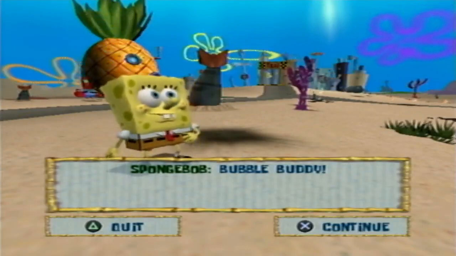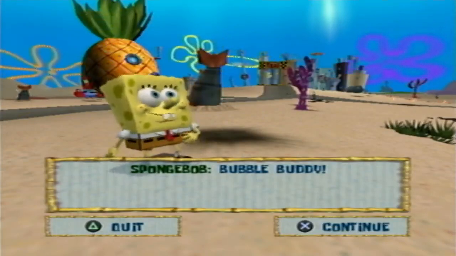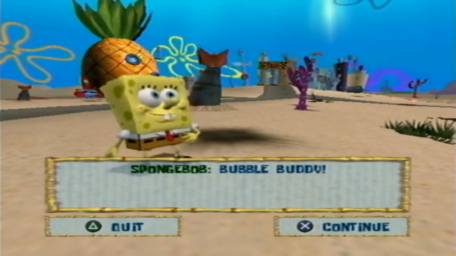As if Bubble Buddy wasn't the biggest douche to roll around Bikini Bottom in his initial appearance. Seriously, Bubble Buddy was an absolute menace. Bubble Buddy killed a man.